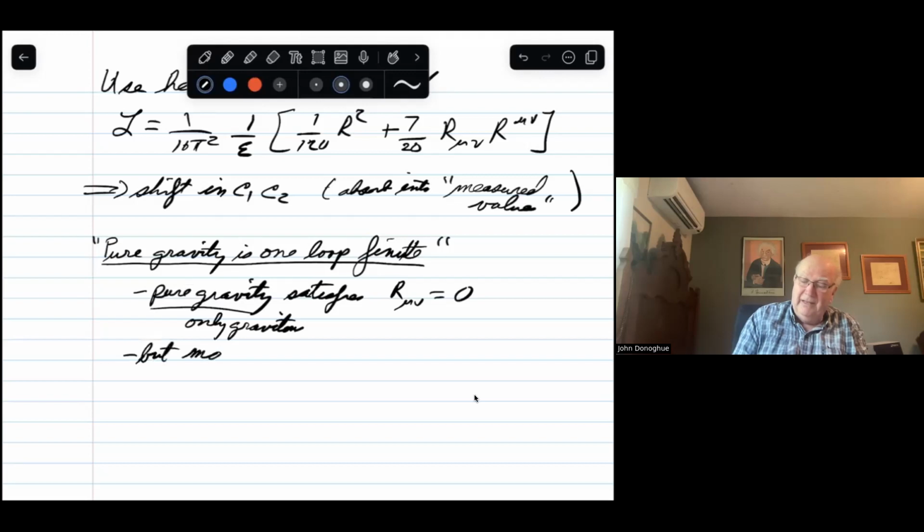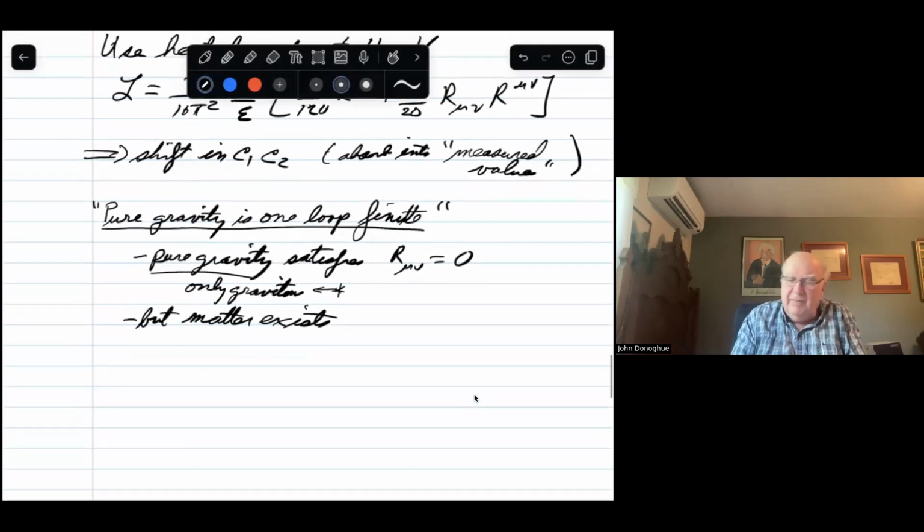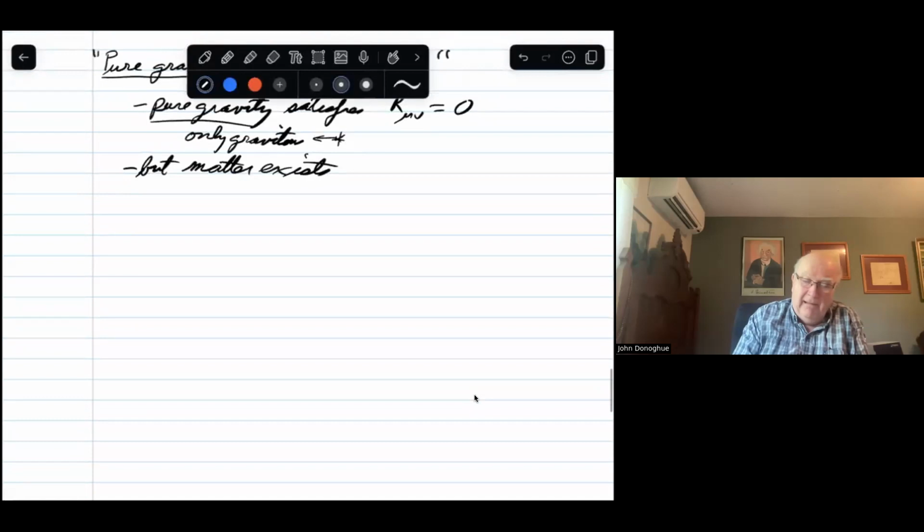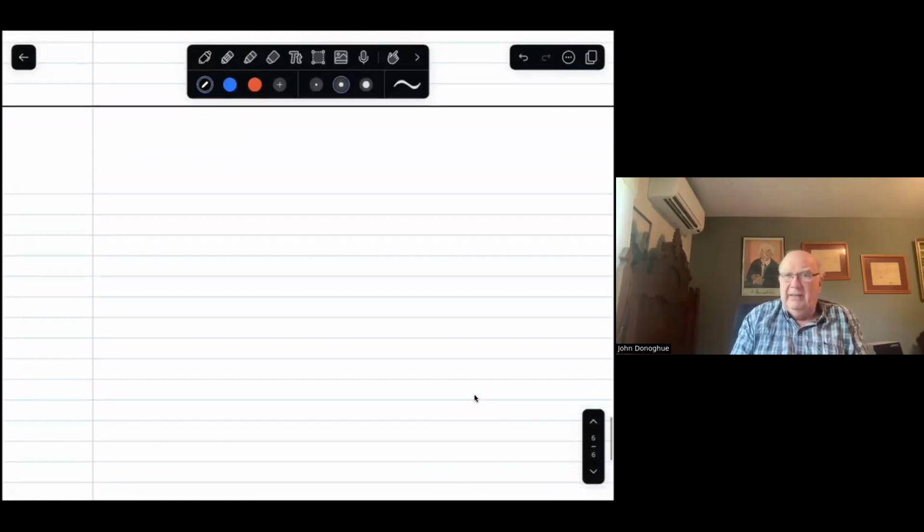Matter exists, of course, in which case these effects are no longer 0. So it's not particularly useful in the long run, but I can, if I have time, show you a graviton scattering where this is a relevant comment. Yeah, it could also be said that the 2-loop divergence involves the Riemann tensor. All right, but I'm not going to go there.